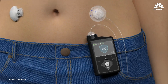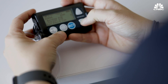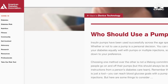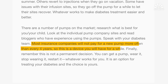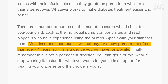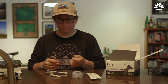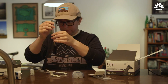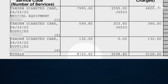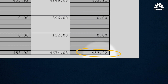I've never tried the Medtronic 670G, so I can't compare the two systems directly. Before switching to Tandem, I used Medtronic pumps for 19 years and have always been happy with them. Insurance companies cover pumps for four years, meaning they won't cover the cost of another system until the warranty is up on the last one, adding a lot of pressure to make sure you're signing up for the system that will bring you the most benefit. Without insurance, the Tandem system and three months of supplies would have cost over $8,000, but with insurance I paid $453 — and those costs don't include the Dexcom sensors.